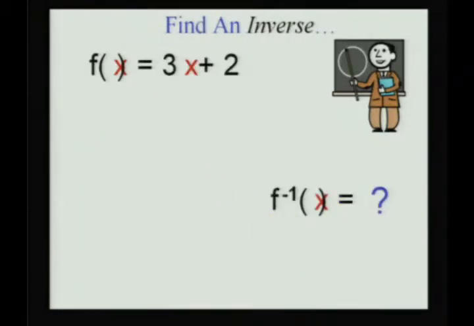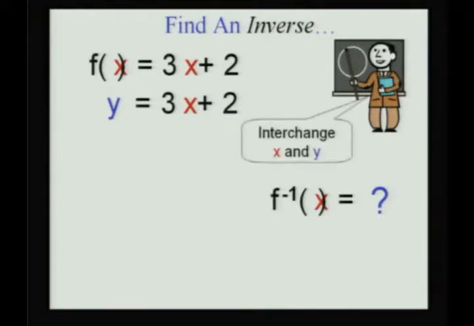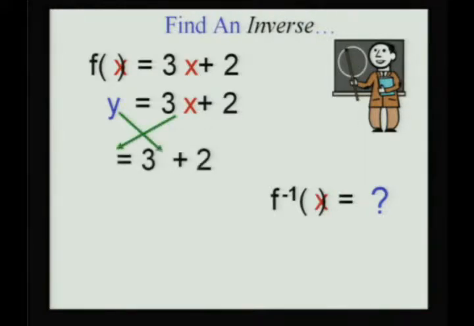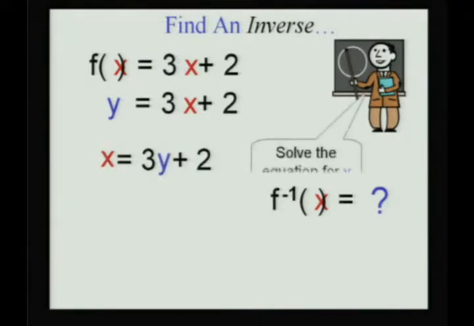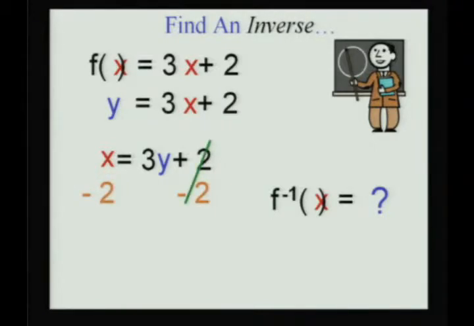There's something I have to ask. How could I prove that? Let's do another one. Find an inverse. If f of x is 3x plus 2, we replace f of x with y, and interchange the 2. Now solve for y. It's a little bit more difficult. Subtract 2 from both sides. Let's see, got to divide by 3. And now replace y with the inverse function of x.